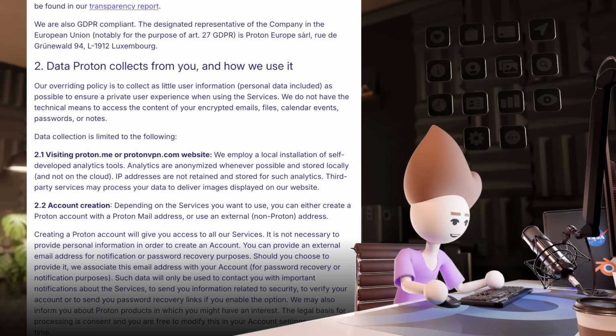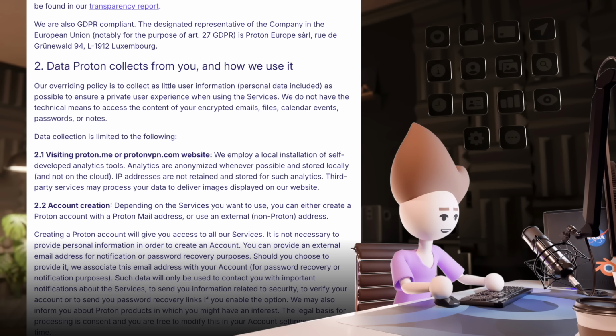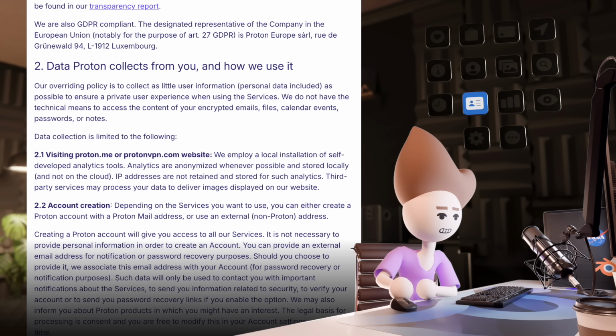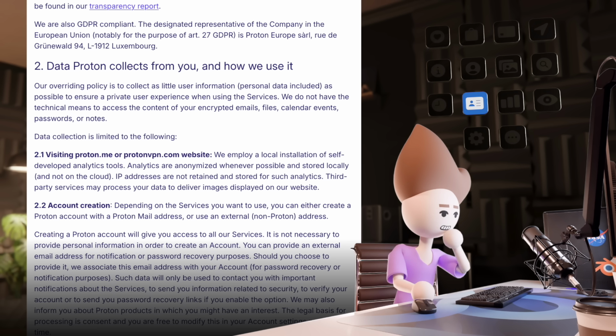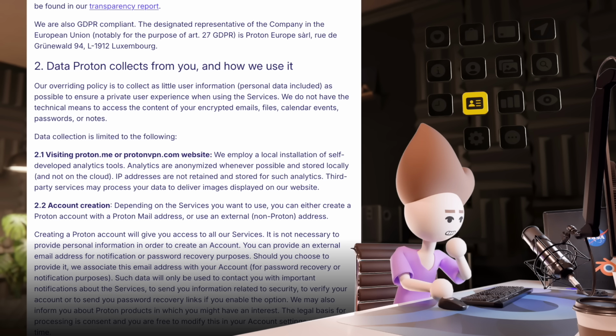However, "whenever possible" implies that some identifiers cannot be anonymized. Since it's not crystal clear to me, I'm going to mark off identifiers on the privacy visualizer. Also, they state right here that third parties may process your data, so we're going to count that as shared data. That last sentence was not there when I wrote my notes for this policy. They changed it just a few weeks ago.